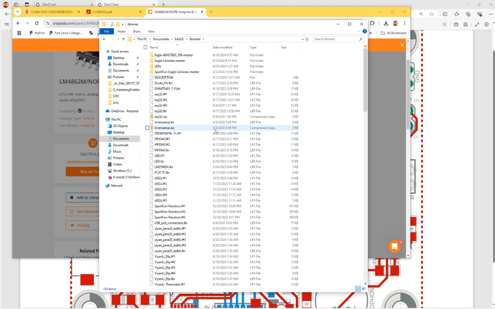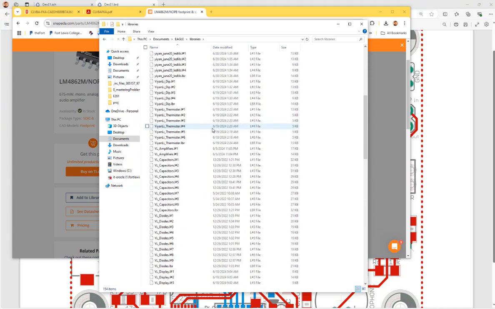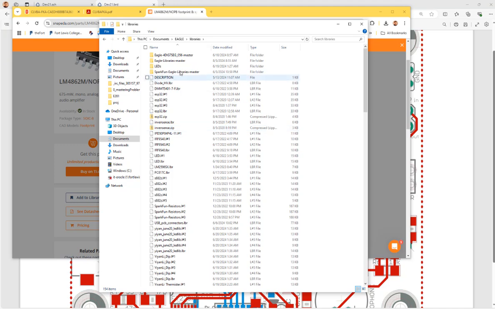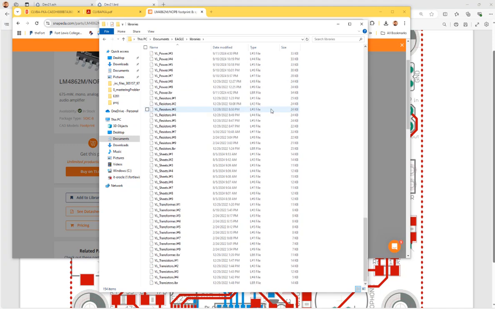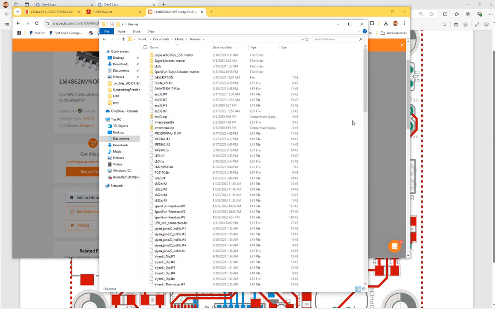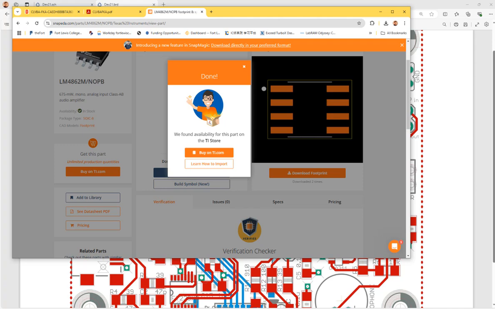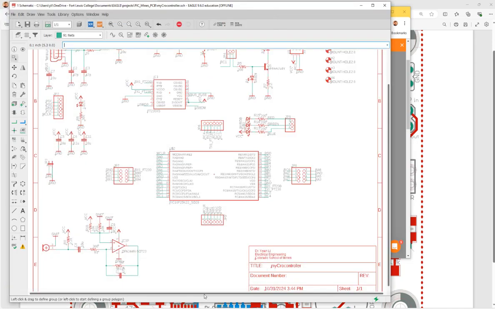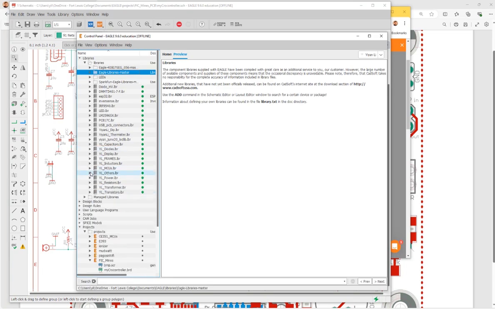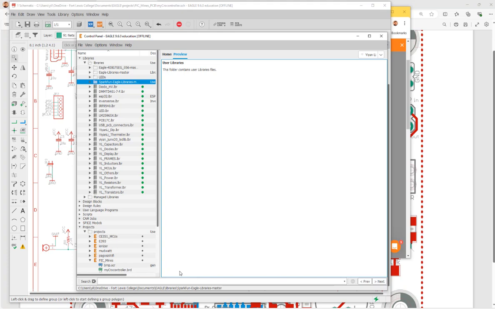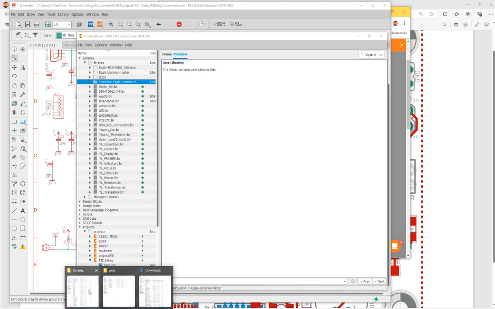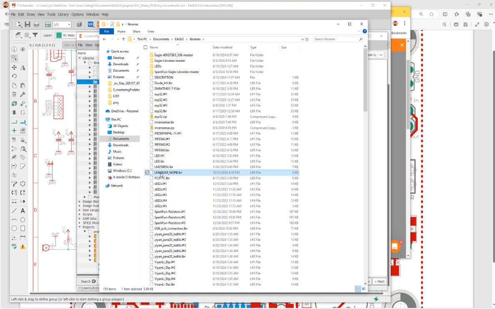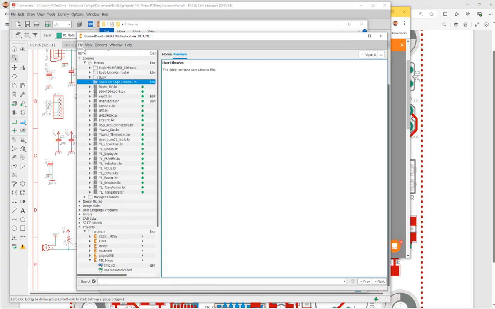So the audio amplifier. I'm not sure if I have a... Let me see. What kind of libraries do I have? It's okay to directly just place it over here. Let me see if I can add it somewhere. Okay, go to this one, close it, and go to here. Let me see if I have amplifier library already existing. Okay, I don't. So in that case, it's totally fine. Just directly copy and paste in here. Okay, so just remember the name of it, and then you come back, you reopen it. It should show up.